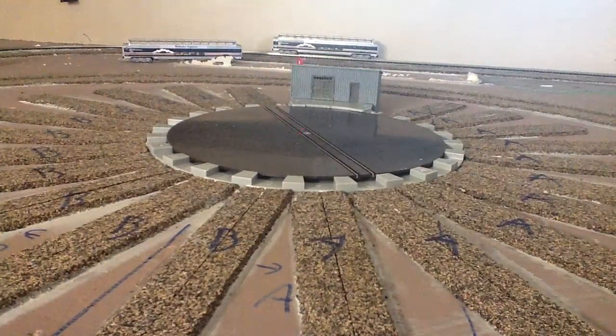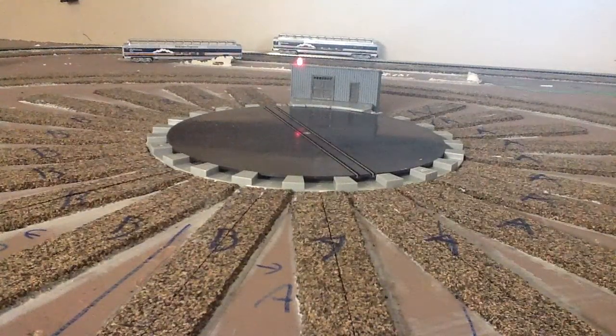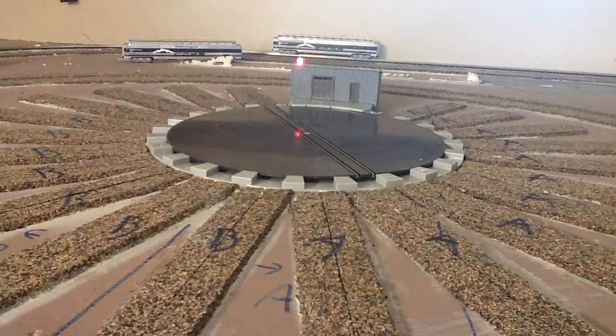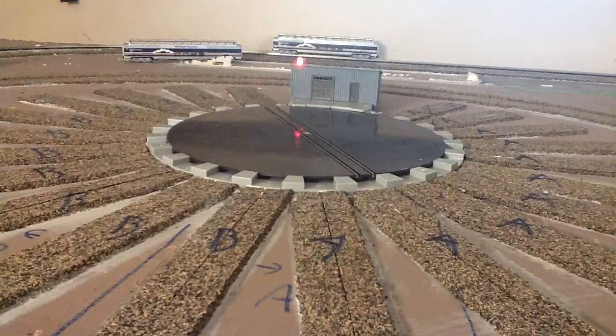And yes, if you're wondering, the light does flash faster when the turntable's on, and that's also a great effect. That doesn't happen on purpose, that's just because the motor does boost the power a little bit. It's like a little mini generator, so it does boost the power from 12 volts to 12.10 volts, somewhere around that, according to the multimeter.